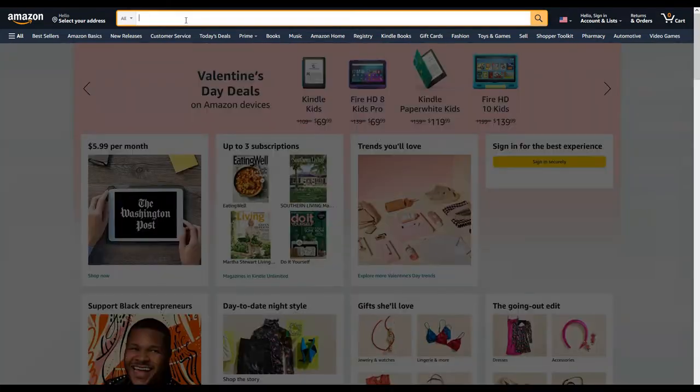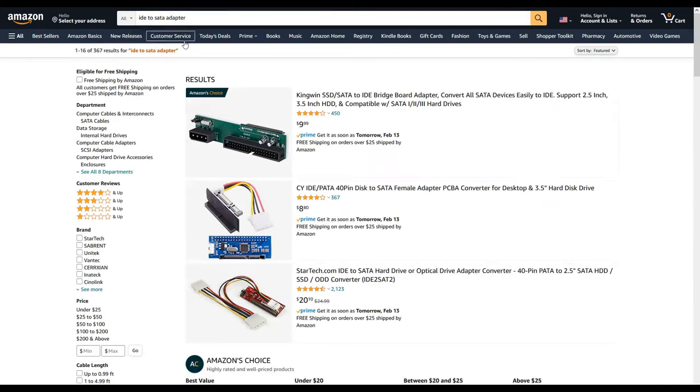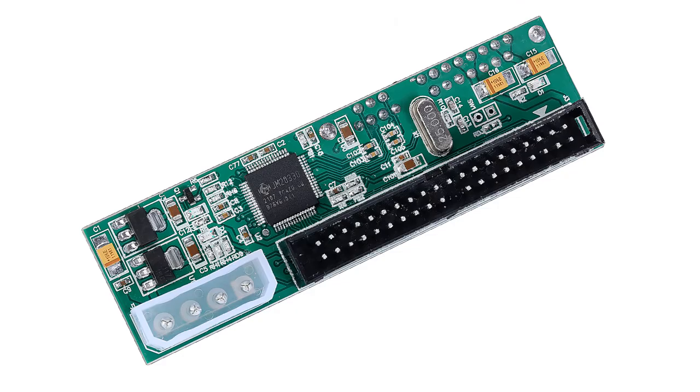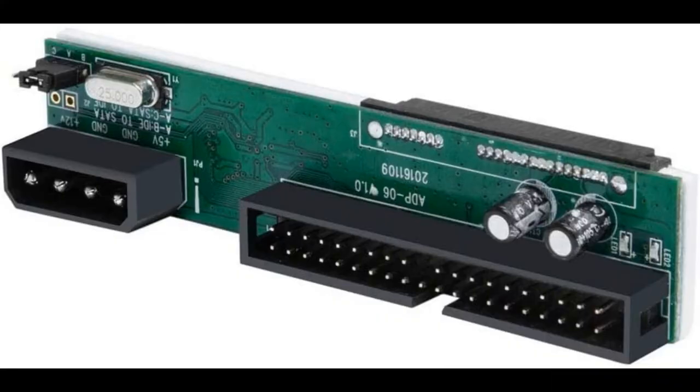But when you type in IDE to SATA adapter on Amazon, and personally I don't use Amazon, but it says it's Amazon's Choice. It's highlighted as their top choice on the page. Even though I wanted to give benefit of the doubt here, honestly, I can't really recommend anybody buy these unless they solder and they intend to order raw electronic components off of Mouser or DigiKey or something.